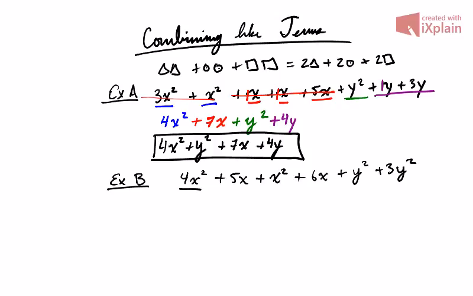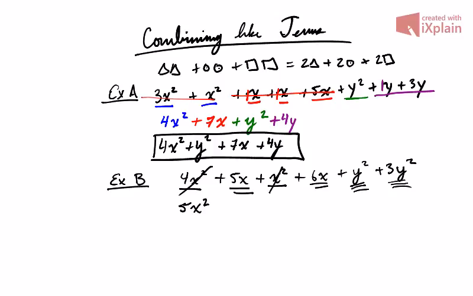So I've got an x squared term here. I've got x terms here, and I use double lines. And then I use triple lines if I have other terms. So I've got a y squared term here and another y squared term here. So I add up all the terms that are like terms. I'm going to add up all the first single underlined ticks. So I've got 4x squares plus 1x squared. Altogether, I've got 5x squares.